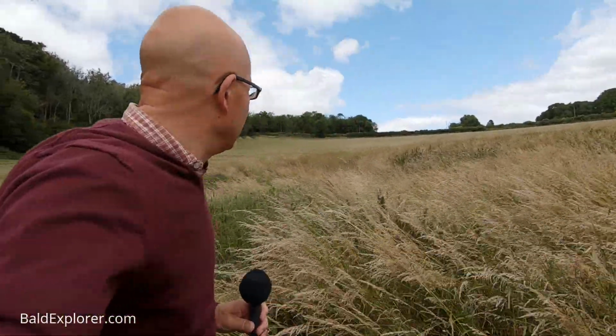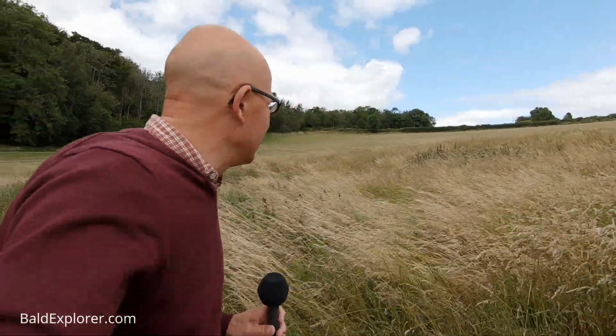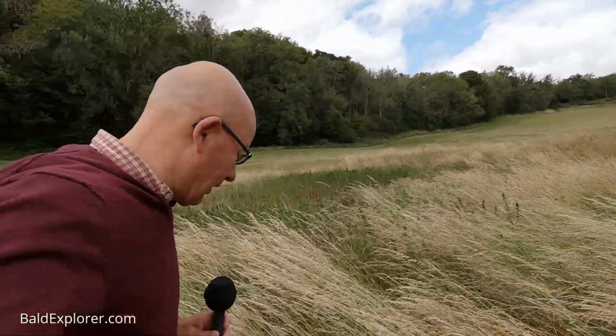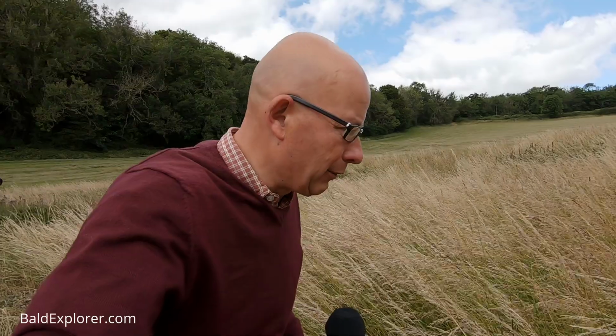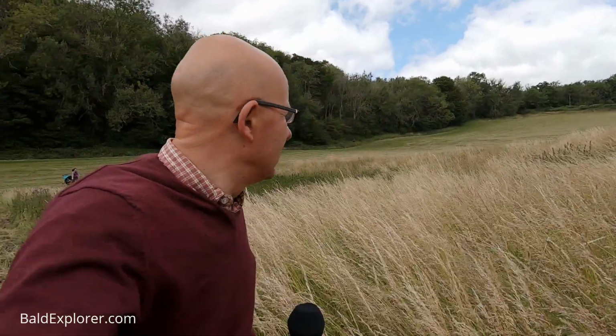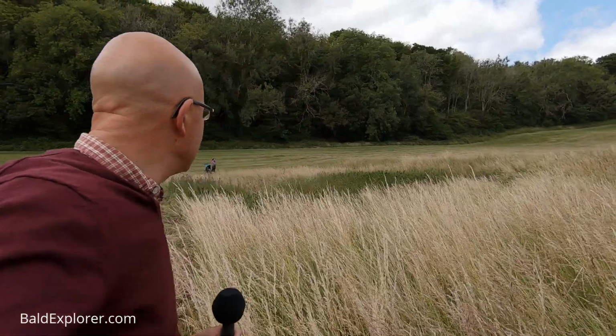And then just sort of circumnavigating around all these different grasses and things. And as you know, if you've been watching my recent videos, I'm particularly interested at the moment in these little oases and areas that are open for the wildlife and wild plants. Although these are not particularly exotic grasses, it's nice to see some sort of area here for the wildlife.